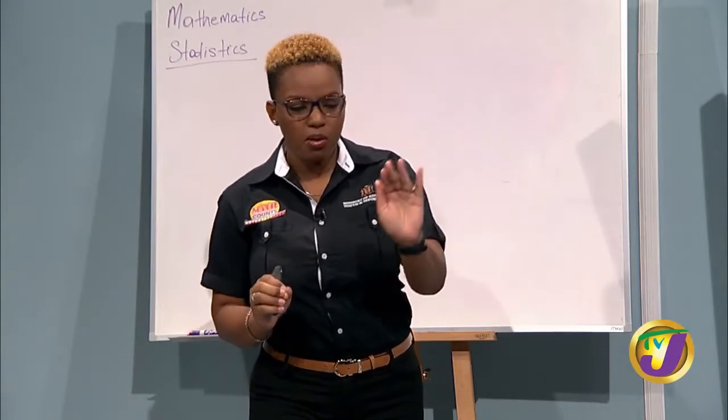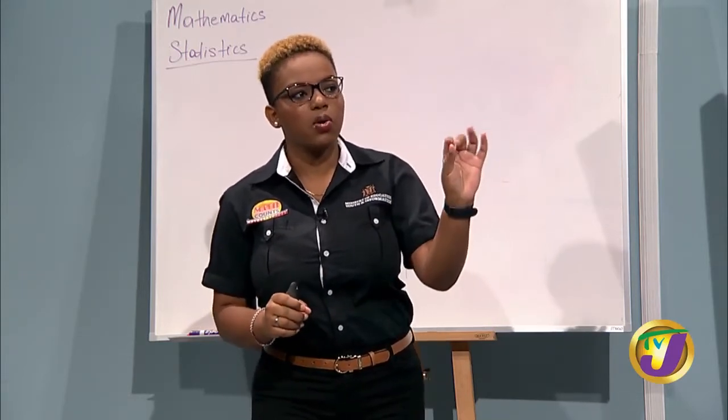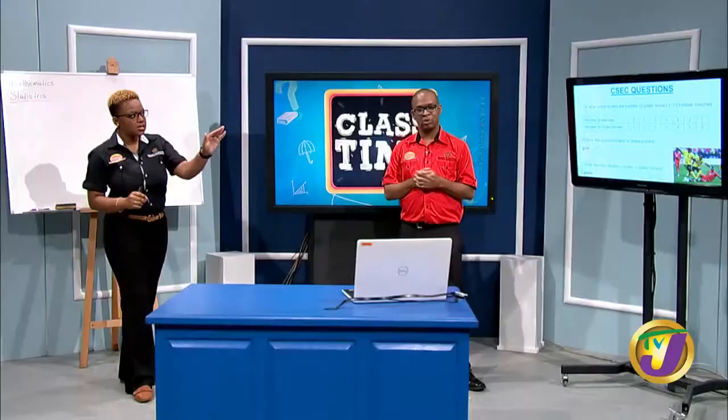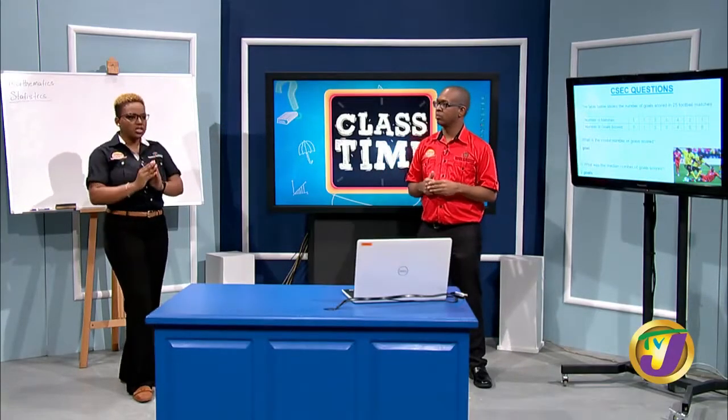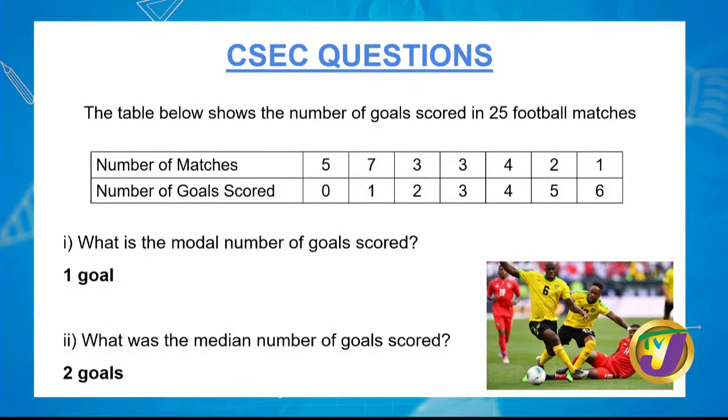So looking at the number of goals scored now, we want to find out which of these will fall in the 13th position. We already have 5 matches with zero goals, 7 matches scoring 1 goal, and that is 12 matches already, and we now want the 13th position. So 2 matches with 2 goals would fall in the 13th position. See if you can visualize it with me. If you can't, write it out and see if you can see what I'm saying. All right, so our median number of goals would be 2 goals.